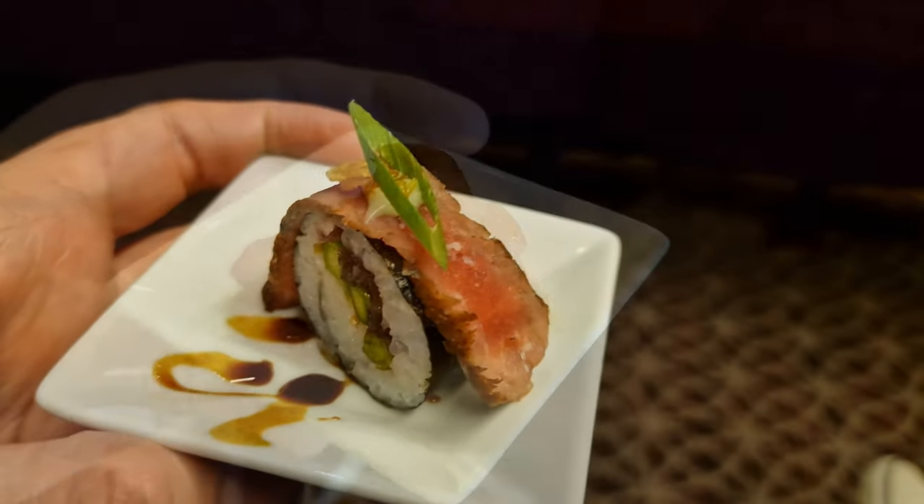Further along on Deck 4, we encounter the first of Belletta's extra-charged speciality restaurants, Colours and Tastes. This showcases meals from the length and breadth of Asia, and is a real favourite of mine. The restaurant itself feels wonderfully intimate, and the staff do a great job at offering good service in an unintrusive way. We were gifted the opportunity to dine here twice, and there is a great variety of food to choose from. To start the meal, you're given a variety of breads with a trio of tasty sauces to dip them in. For starters, I decided to go for the Korean BBQ Baobuns, which tasted absolutely incredible, whereas on our second visit I chose the Beef Maki Rolls. My favourite main course had to be the Chicken and Prawn Pad Thai, which was packed full of flavour, although very filling. You can also choose a range of sides including pork, shumai or jasmine rice.